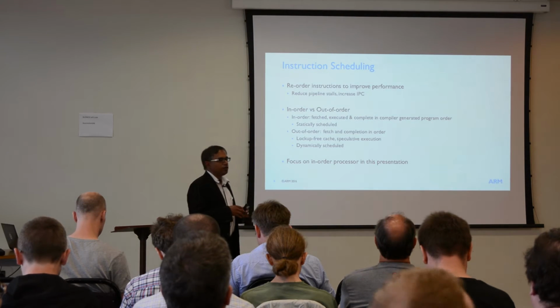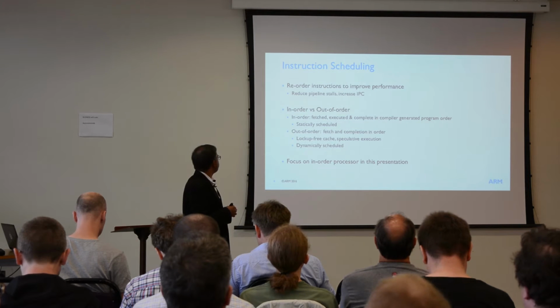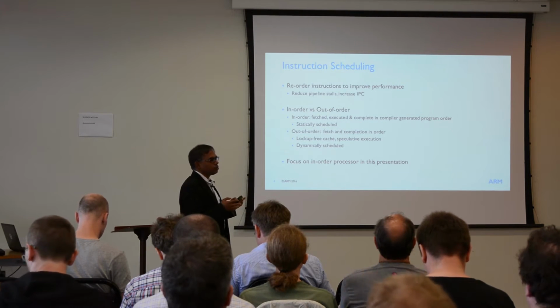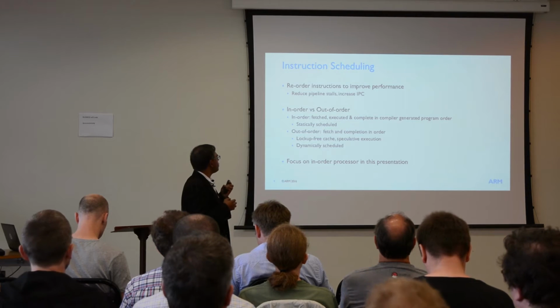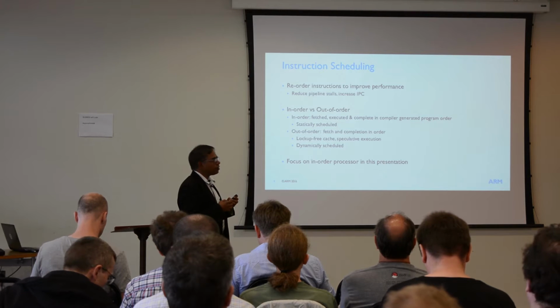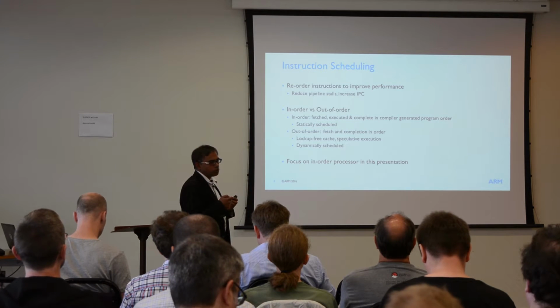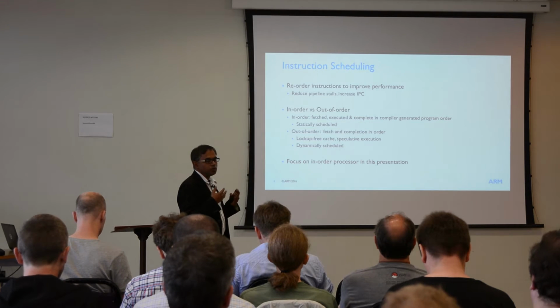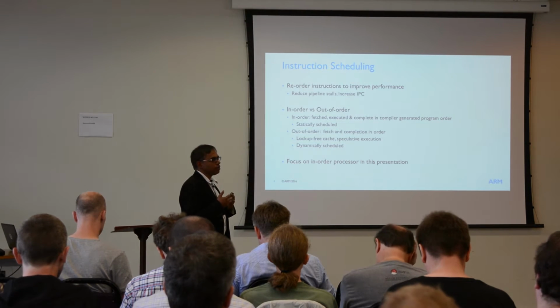Right, just a reminder, most of you probably already know it much better than me. What's instruction scheduling? You are basically reordering instructions to improve performance. More specifically, you're trying to reduce the pipeline stalls and increase the number of issues. So if you've got dual issue, you want to issue 2 instructions every cycle.